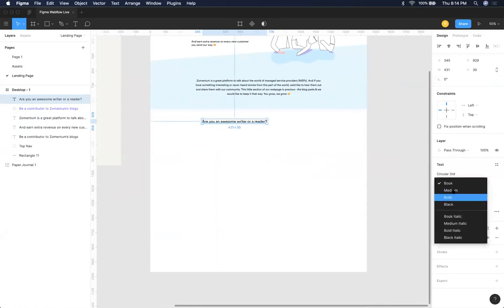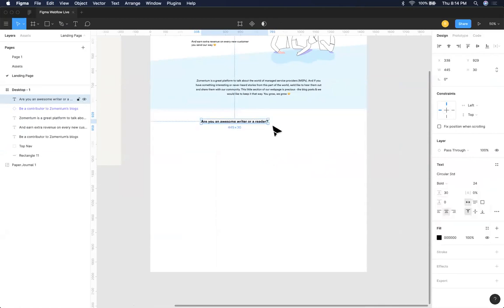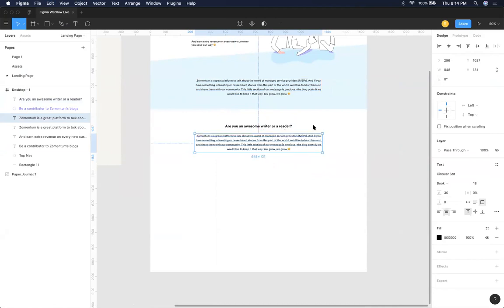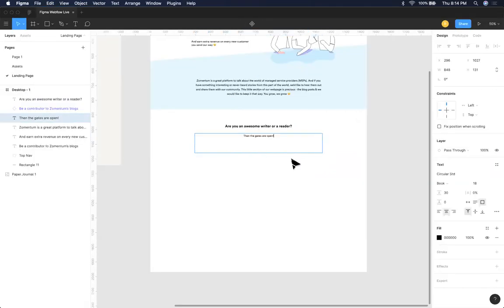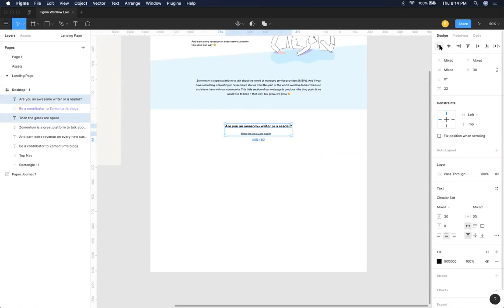I'll make it bold. This I'll use as an H2 heading when I go inside Webflow. And then again, some more heading, some kind of supporting things. Okay. Just put one liner here. Maybe it's not a good idea to have different things, or maybe I can just quickly do it like this.